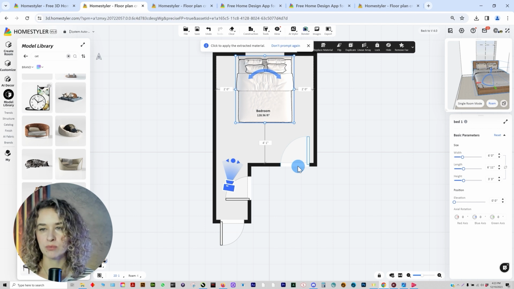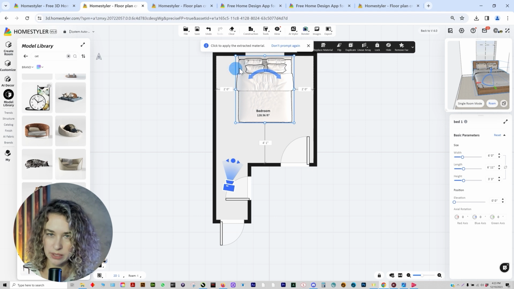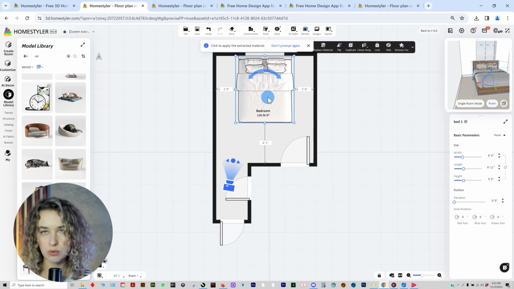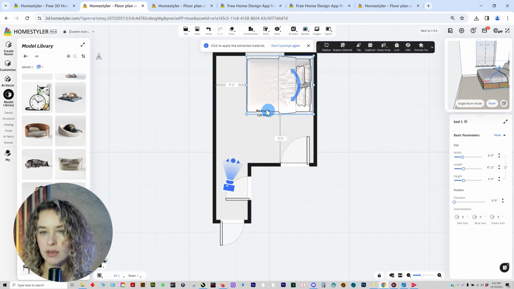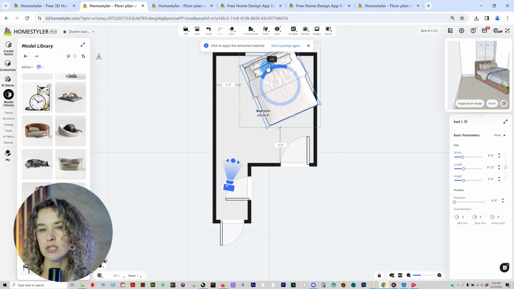But what I would recommend is, when you make your layout, to try all different options. One option would be more obvious, the others might be not so obvious, but just try all different ways. Try the bed facing all different, maybe even angled ways, to see which one works the best for you.